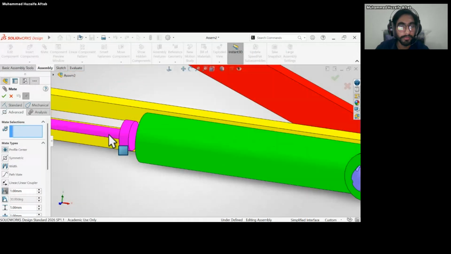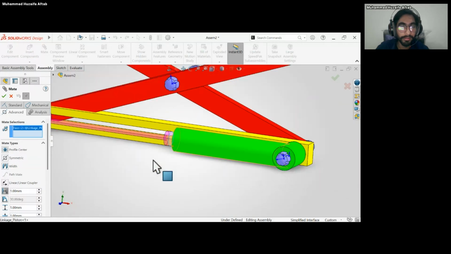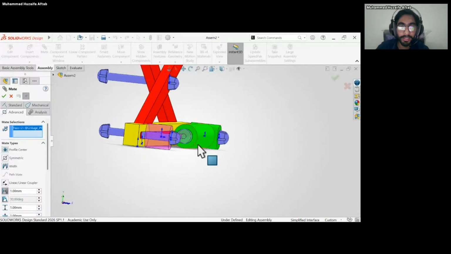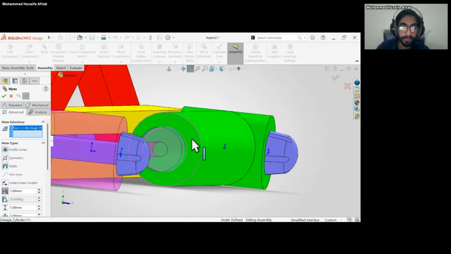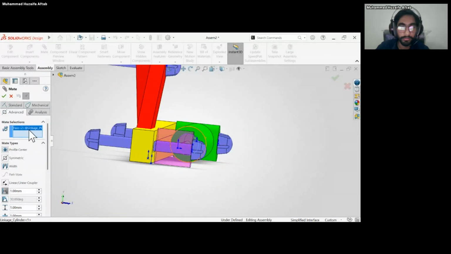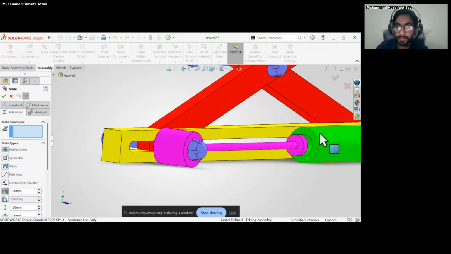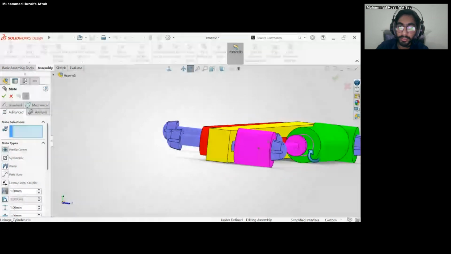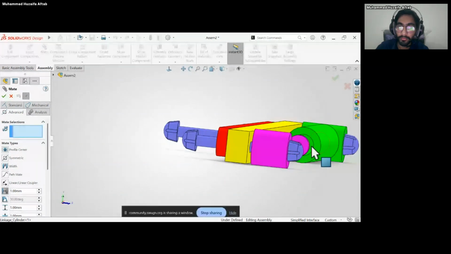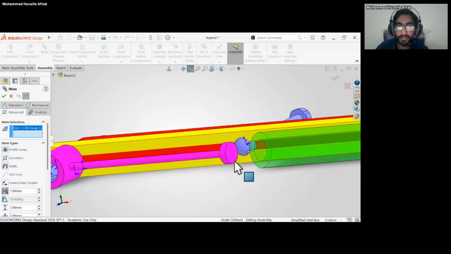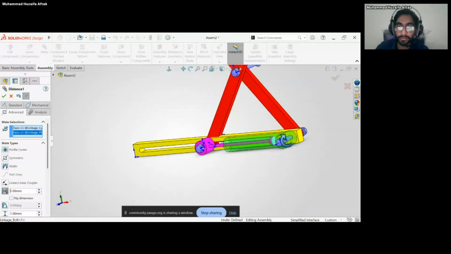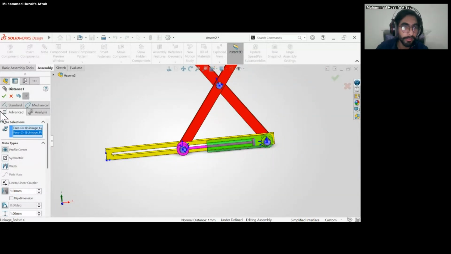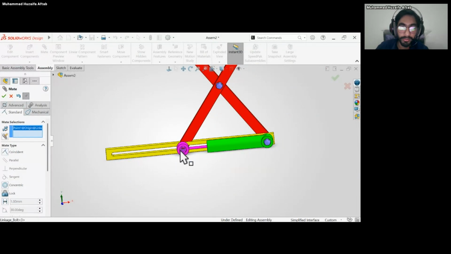First we select this face and then we select this inside face. How can we select this? We can move it backward and then we can see this inside face, we click on this face and then this face. You can see that it is mated with this one.